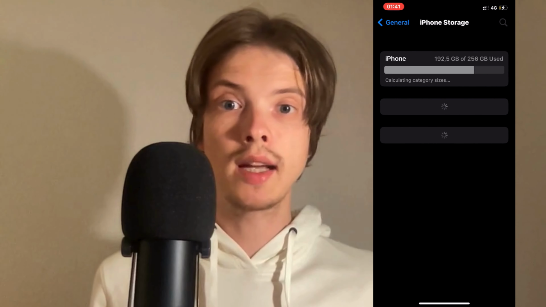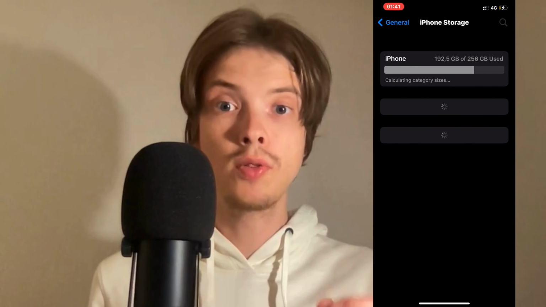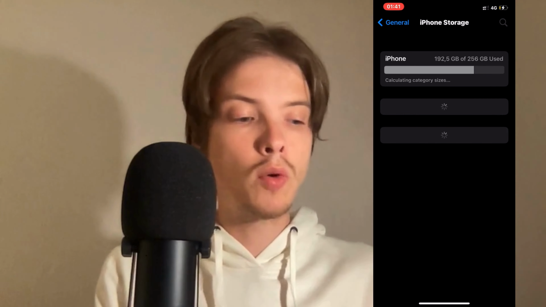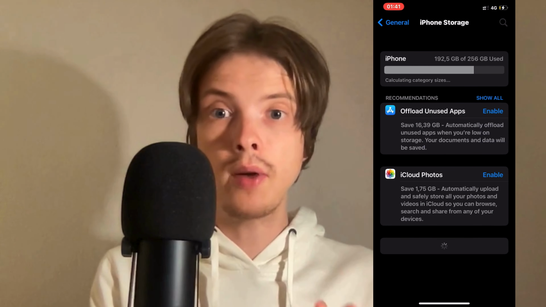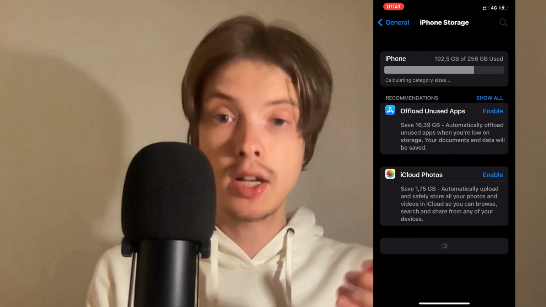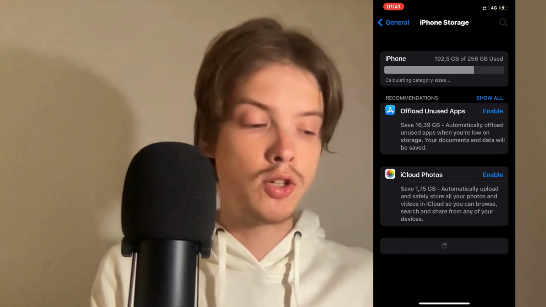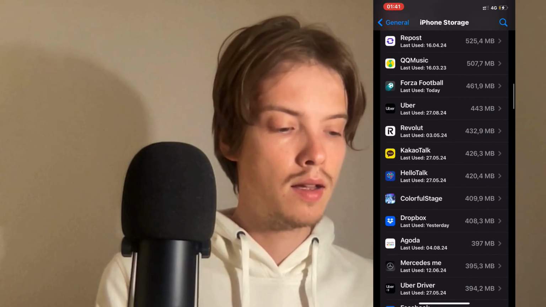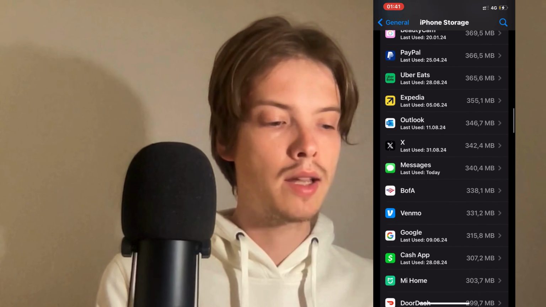And now it's going to take a couple of seconds for us to actually load this page in here completely. What will happen then is that when you have loaded everything in here, you will be able to scroll down, and then you will be able to find the Venmo app. And in there, I was actually myself able to fix this issue. So I'm just going to scroll down now. So we're going to keep scrolling down and then click on Venmo right here.